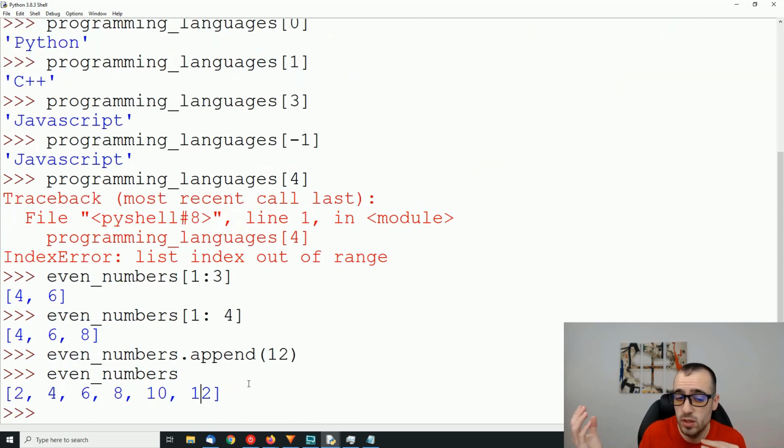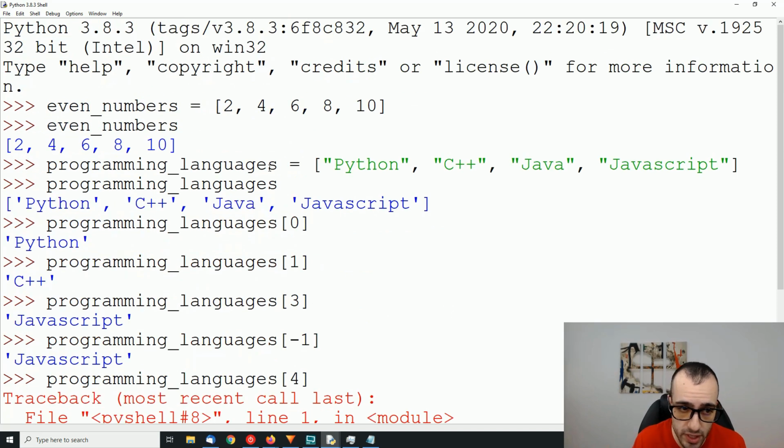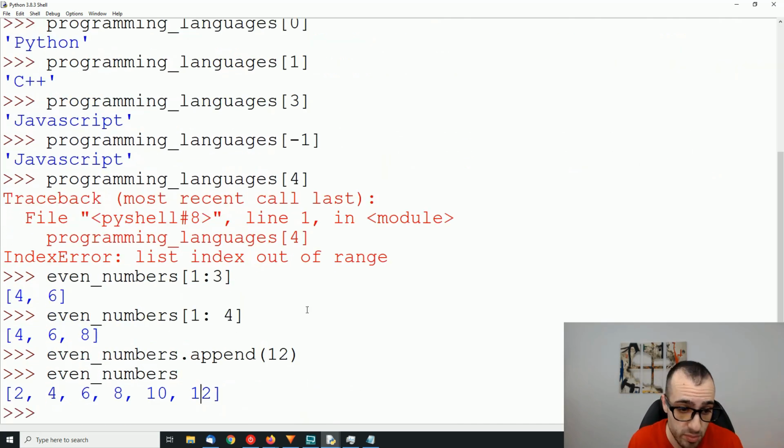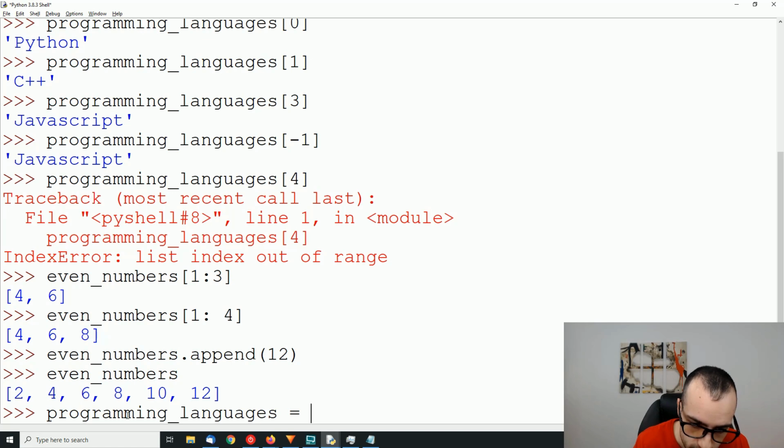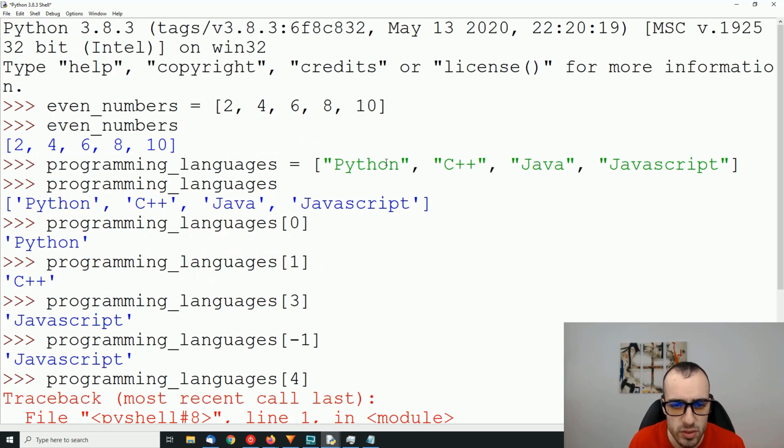We can do the same also with strings. So in programming languages, let's add some other programming languages. Programming languages dot append. We have Python, C++, Java, JavaScript.